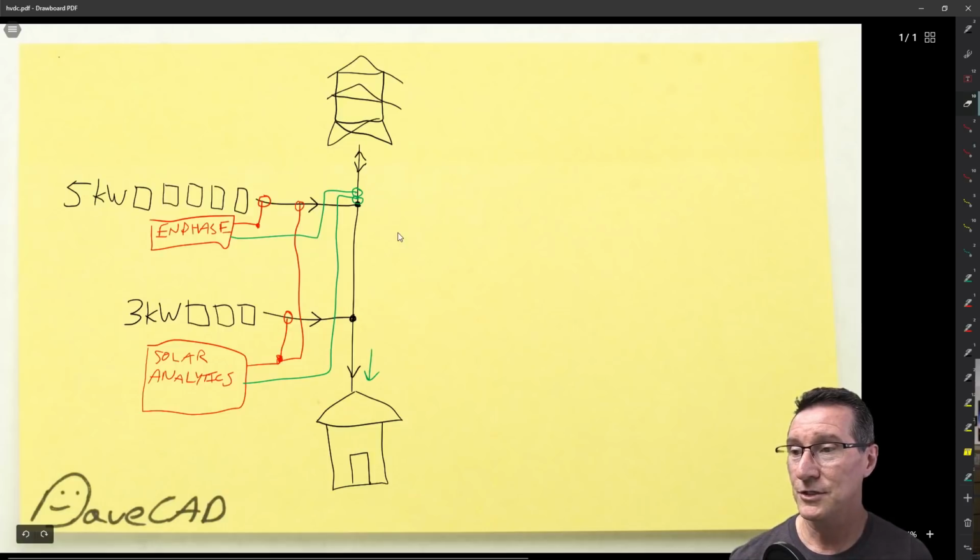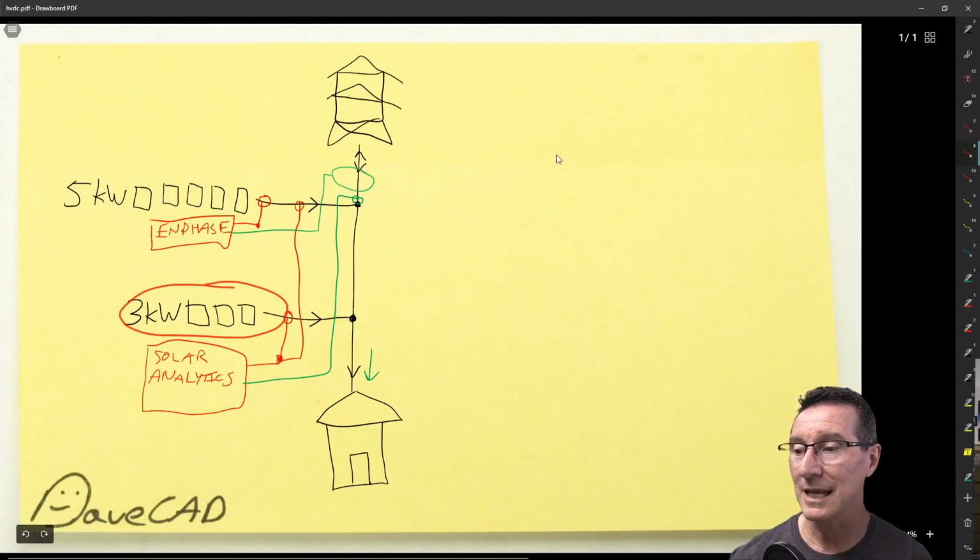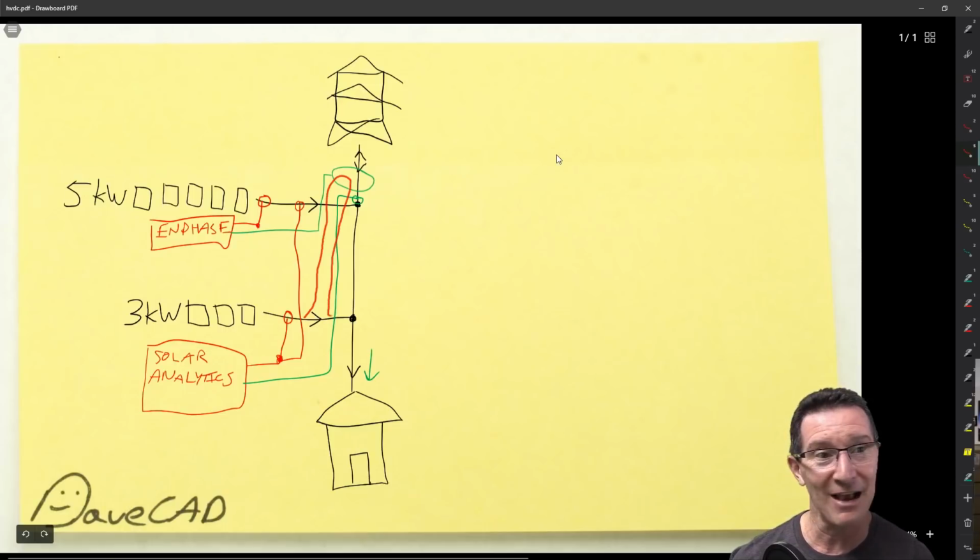Right, so what we need to do is let me just redraw this. We've still got our transformer in there. So let's redraw this transformer bigger. Stick with me, there's a reason why, okay? So it's still measuring that, okay? But it needs to know about this 3 kilowatt system here. So what we need to do is put this 3 kilowatt system up through this transformer up here and then back down and out like that.